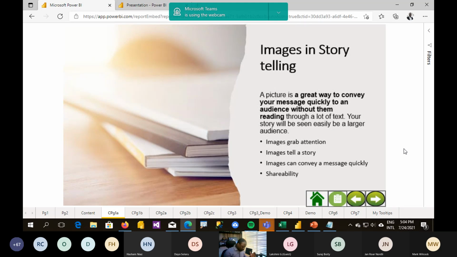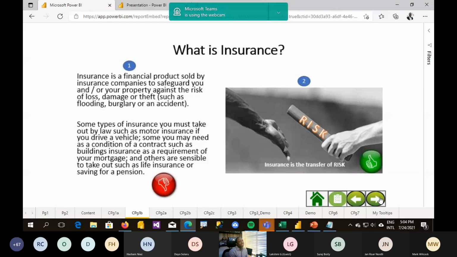Now, I would like to tell you a short story of what happened to me about 35 years ago. I saw one image. Let me go to the next slide. I saw this particular image about 35 years ago, and the image is talking about what is insurance. Despite the fact that there are a lot of things written, the only thing that caught my attention is this image.